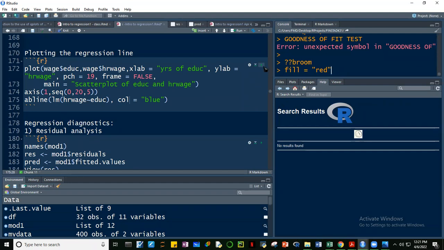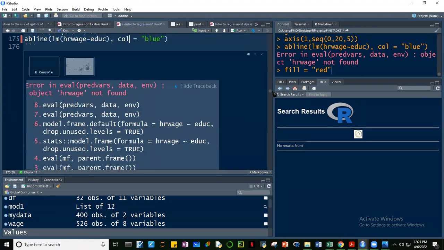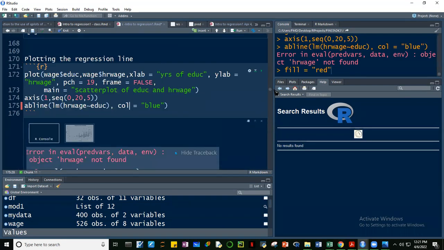Okay, let's plot this. Nangyari? Error in... minsan ako nagka-error.